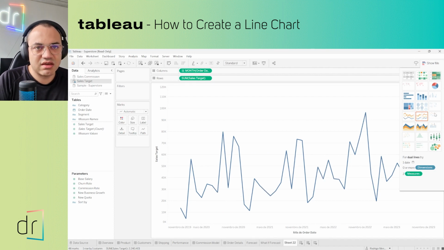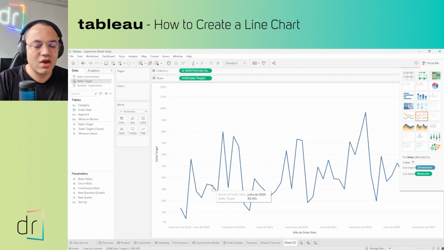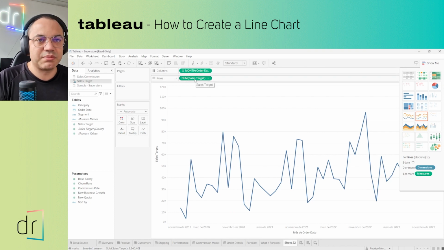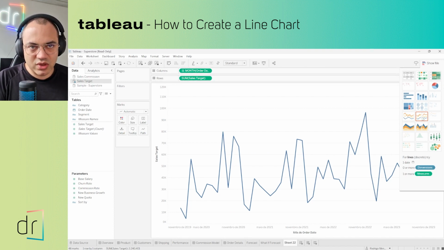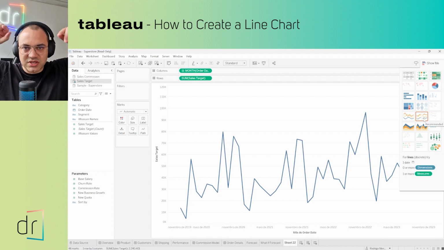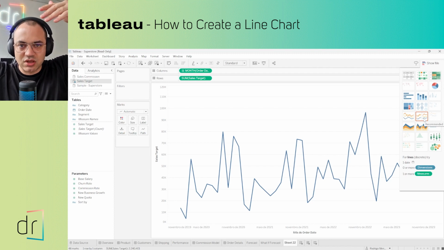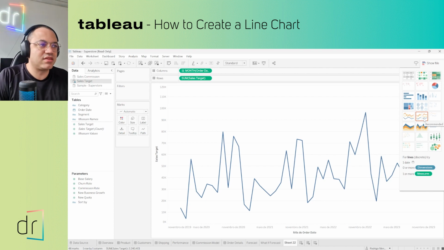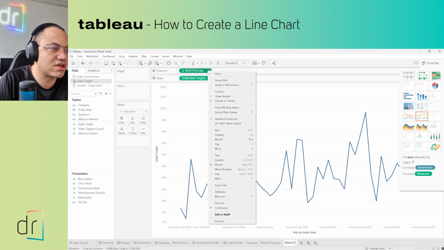In our case, I'm using just one dimension, so it doesn't matter which of them we use as a line chart, because Tableau works the same way with only one line, because I have only one dimension and only one measure. As you can see here, we have two columns dividing two line charts, which means that we can use more than one dimension, or more than one measure, to combine in the line chart. All right, so I will just click it again here.